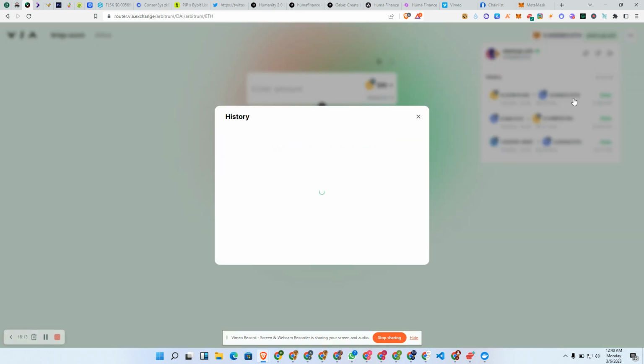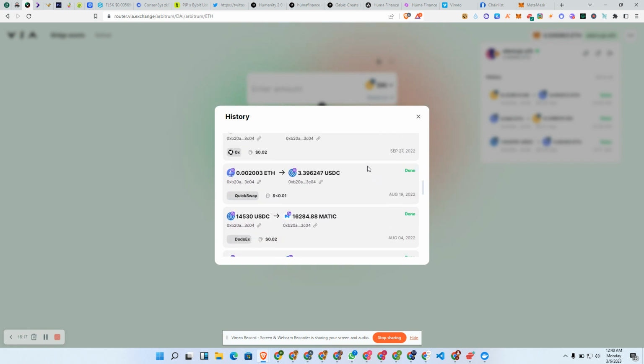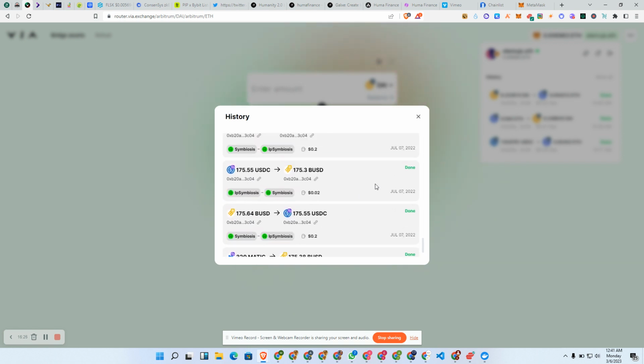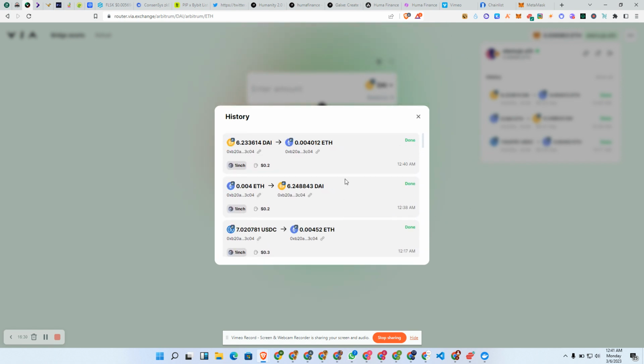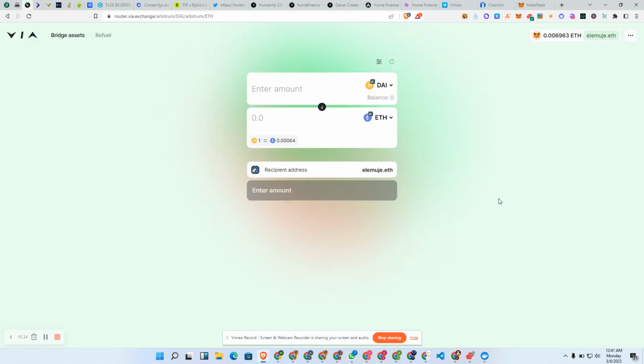This one doesn't show everything. I don't think it can actually show everything, because I have some transactions here. You can see I'm having 14,550 USDC. I already have massive transactions on them, but that's just it. I didn't even know they had started showing histories, unlike before, when they don't normally show histories. So now we are done with VR protocol. That is the basic of this.